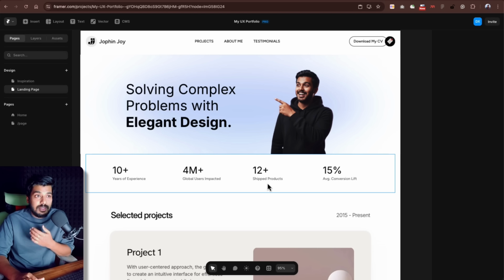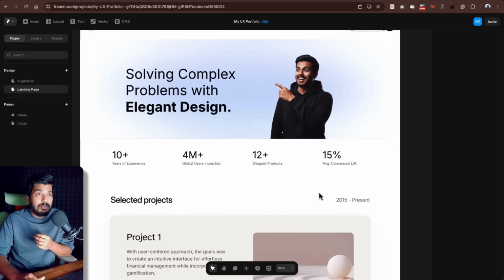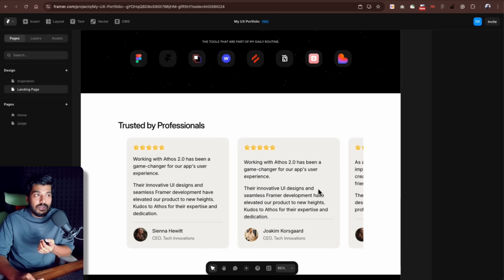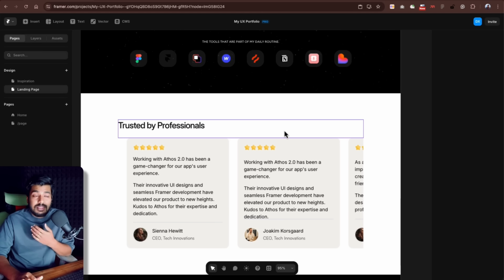You can say the number of happy clients that you had, or the number of overall projects that you worked on. All these metrics are again dependent on what type of role you're looking for, and that can be customized to it. So again, instead of adding your ex-manager's testimonials, this can be your client reviews or different things that your client has written for you. This is an instant credibility booster that you can add on.